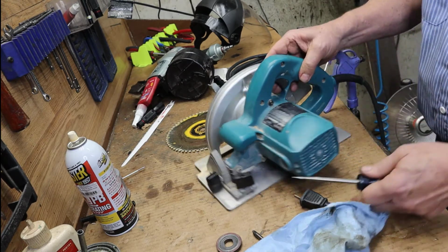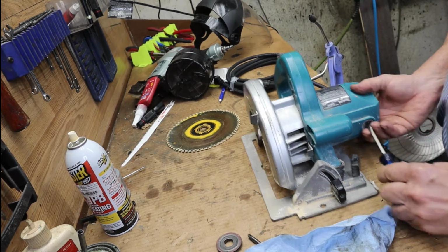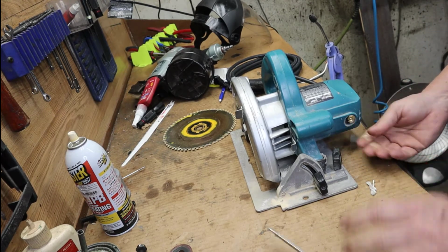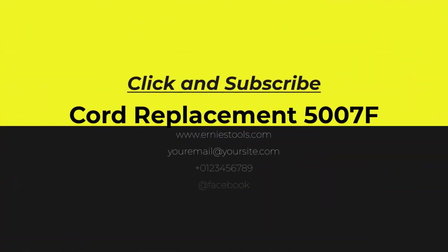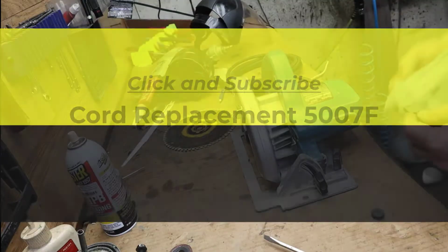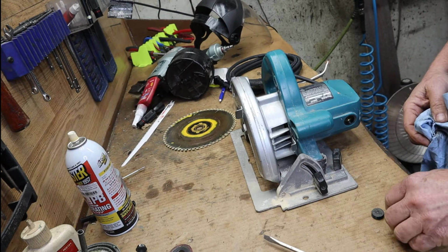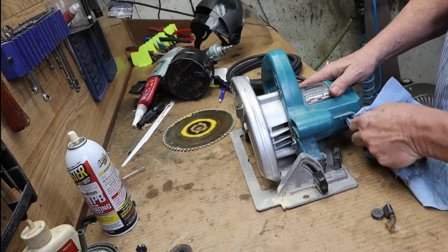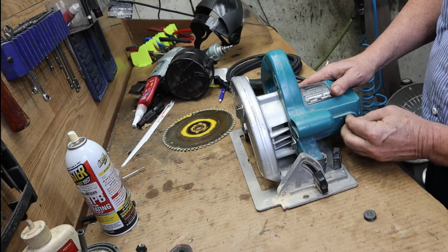Alright. That one's in. Let's check this side. Looks like he's been cutting a little dust, concrete or something, and it was sticking a little bit. So we'll pull it out, keeping the same thing. We want it to go right back in the same way. Uh-oh, it just flipped on me, but I saw which way it flipped. And just clean that out a little bit. It's got to go in there. It's got to feel smooth.